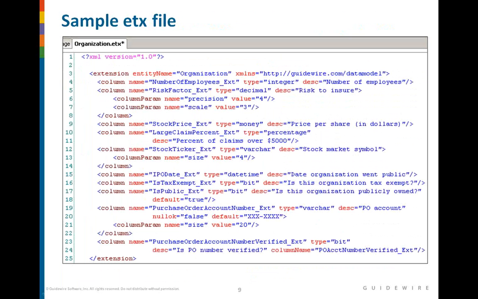Coming to the sample text file, you can see again extension, entity name equal to organization, XML namespace equal to the namespace. If you see, there is no table property defined. It means that it will refer to the same table and add the columns which are defined, or the relationship with the foreign key will be assigned to the same table itself, because it is an extension.